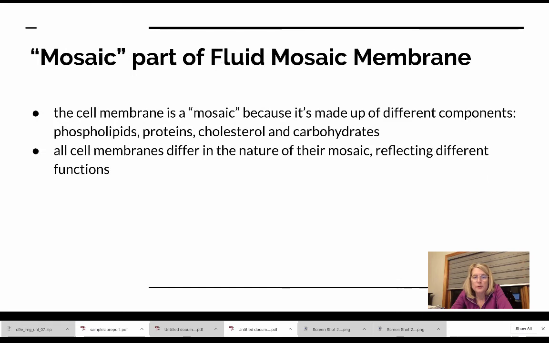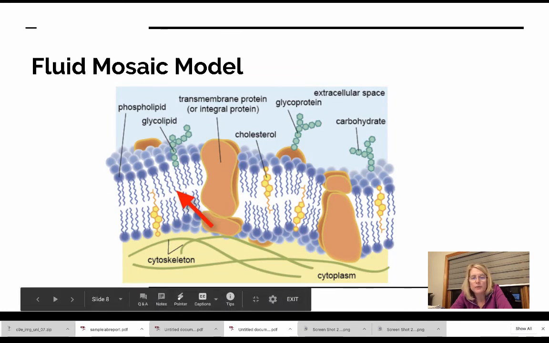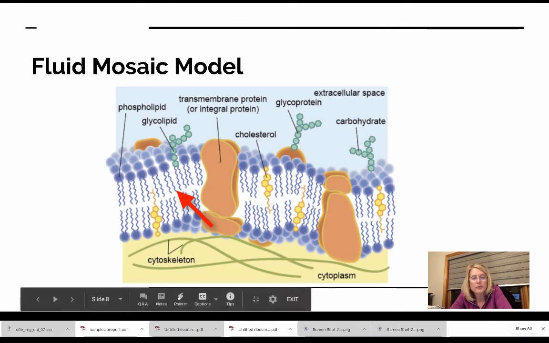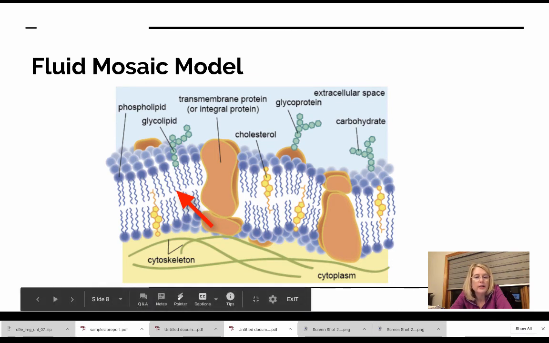So if we take a look back, you can imagine hydrophobic things just floating right through, diffusing through generally. We'll talk about different mechanisms of transport next, but they're going to come through the phospholipid bilayer. They're hydrophobic. They mix well with the fatty acid interior. They're going to come through fine.